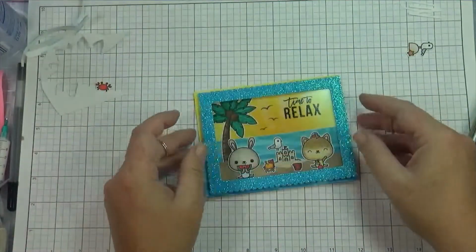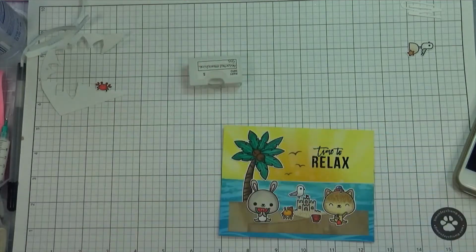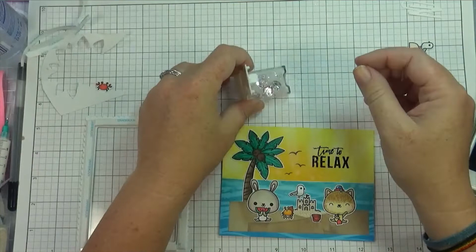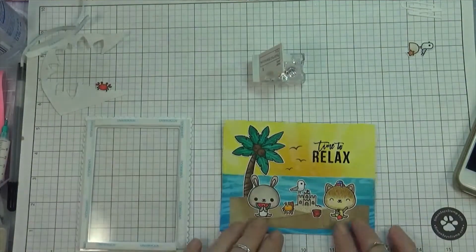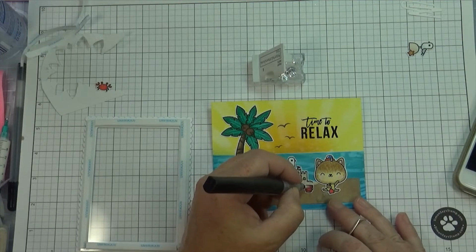So I'm just using some more of my score tape. That's what it's called. It's Be Creative score tape, or it has a couple different names, but I'm using my score tape to add some color to my frame here. And I just put it right over the top of the white because I'd already glued the acetate and the foam to the back of that.